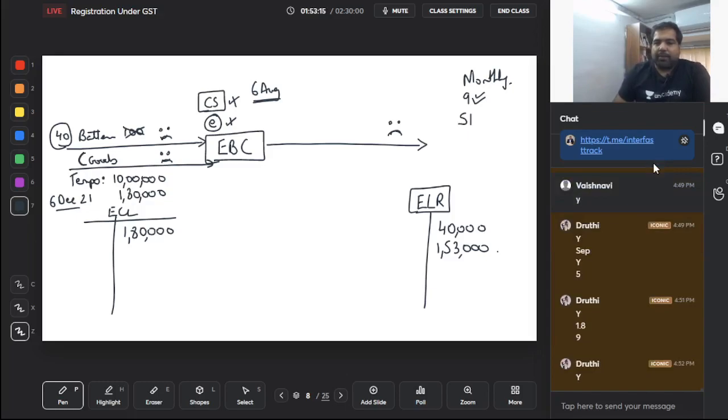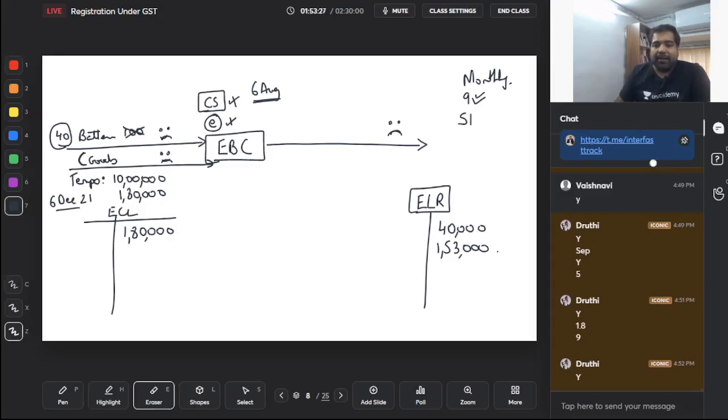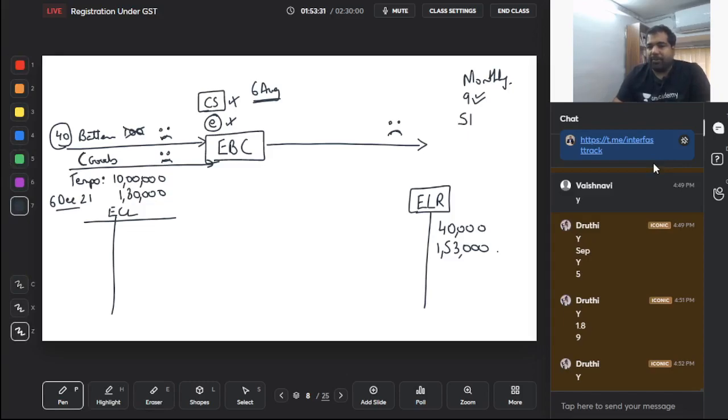Explain this one last time, guys. Batteries was very simple. Go down into your garage, see how many batteries are still in stock. Have you taken credit on those? Yes, reverse it. Capital goods, check monthly. Yes, this is the only case where you check monthly. And in the monthly calculation, how many months did you use it for? 9 months. How many months did you not use it for? 51. So reverse that. So 1,80,000 divided by 60 into 51, that is what I have reversed. So how much do I have to pay to the government? 1,93,000.